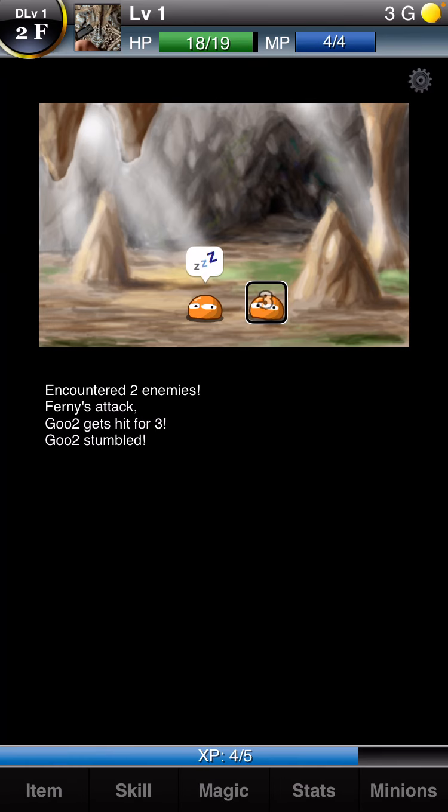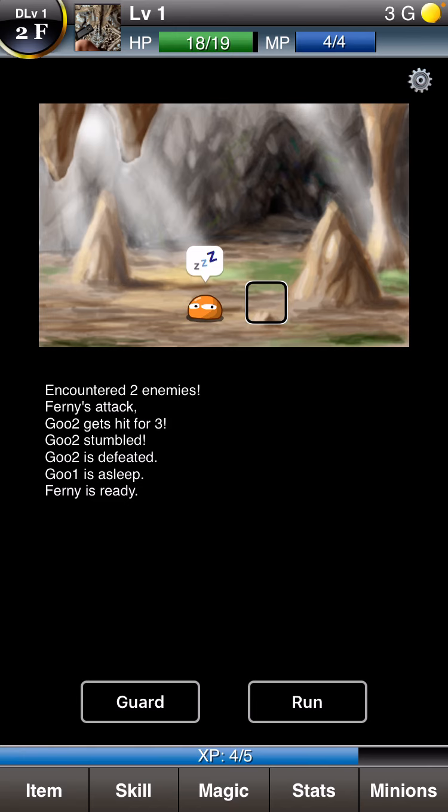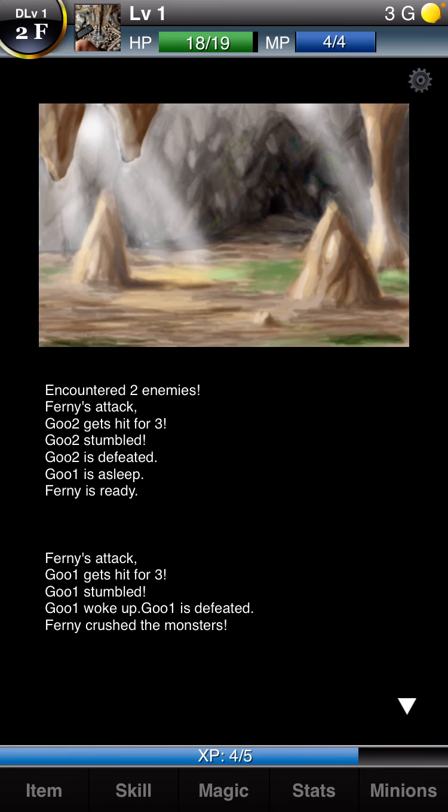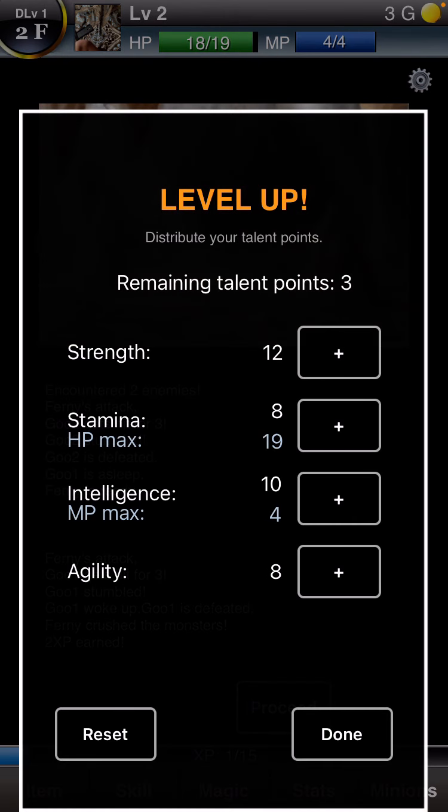Fernie's attack. Goo 2 gets hit for 3. Goo 2 stumbled. Goo 2 is defeated. Goo 1 is asleep. Fernie is ready. Sleeping Goo 1 adjustable. Fernie's attack. Goo 1 gets hit for 3. Goo 1 stumbled. Goo 1 woke up. Goo 1 is defeated. Fernie crushed the monsters.